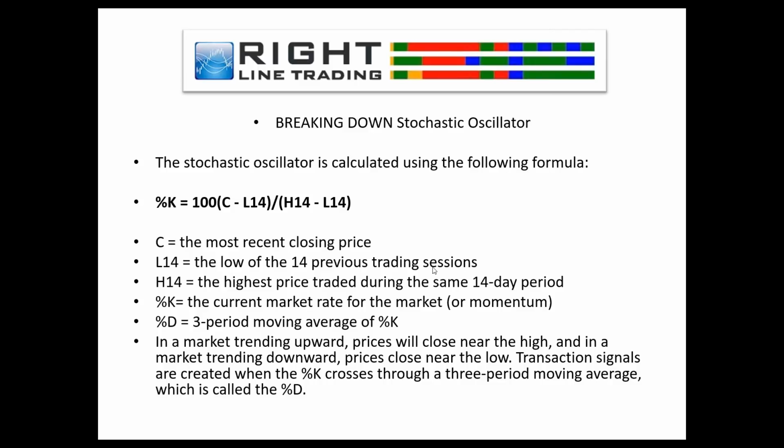So you can see what he's doing. He's looking for the close to approach the average low, and for the close to approach the average high. And that's what tracked the percent K. That is essentially your percent K line. And your percent D line is simply a 3-period moving average of percent K. And when the percent K line, which is faster, crosses the percent D, you have a trade.